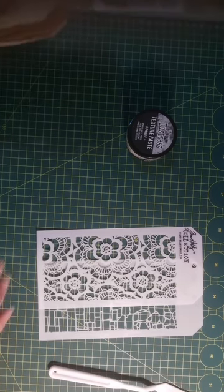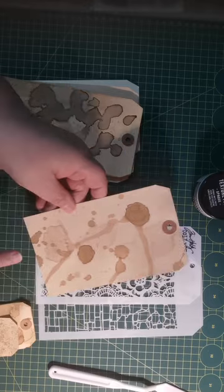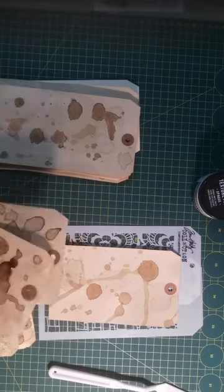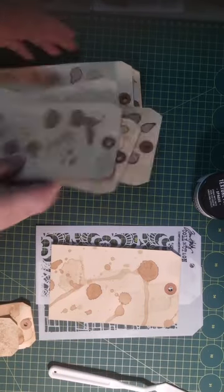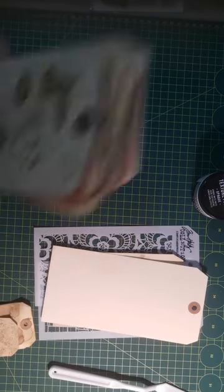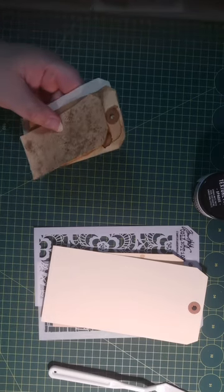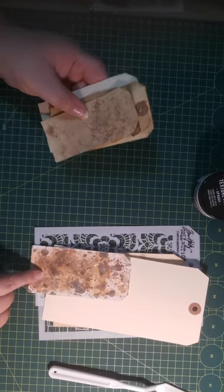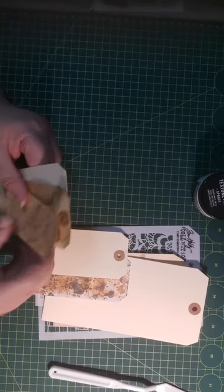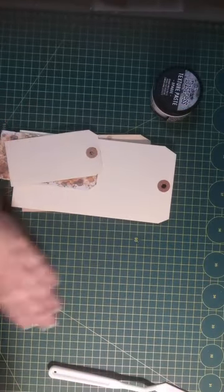I'm going to grab just a few tags. We've got some that were coffee-stained the other day. I made this one shorter — cut it down — so I'm thinking maybe I should use that one. Let's do a plain one. I love these big tags, they are absolutely amazing. Maybe a tiny one or two, maybe one where we had previously put some ink on, and a plain one. We can always use these in so many ways, so let's look at that.